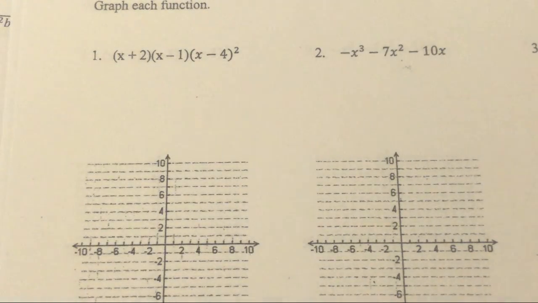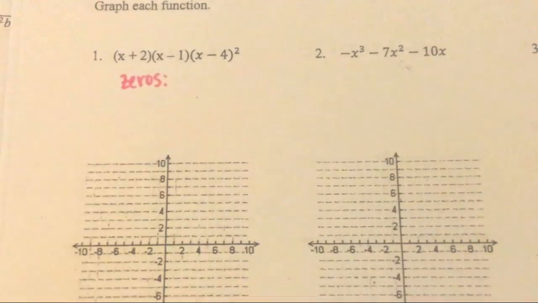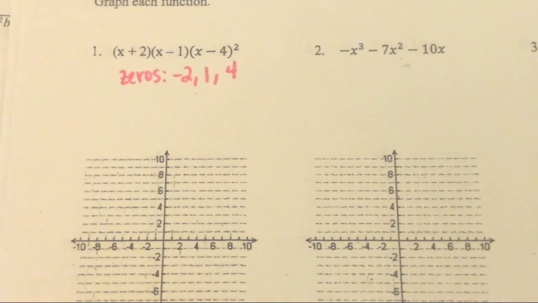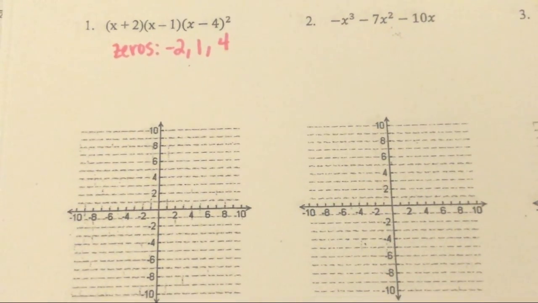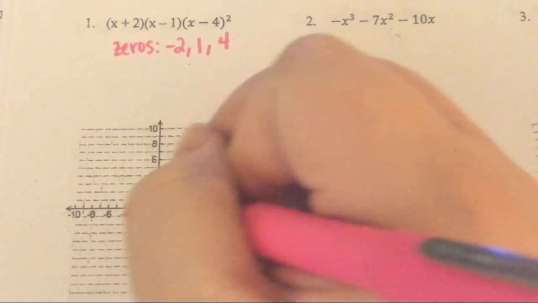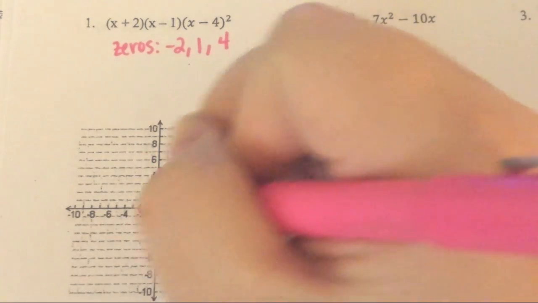One of them was zeros. How do we decide where the zeros are for this function? Okay, so what are my zeros for this problem? Was that you, Kelsey? Then you can have your point. Are there any questions about how Kelsey got those zeros? Okay, so I know at -2, at 1, and at +4, my graph is going to cross the x-axis. That's what a 0 is. It means where my graph crosses that x-axis.